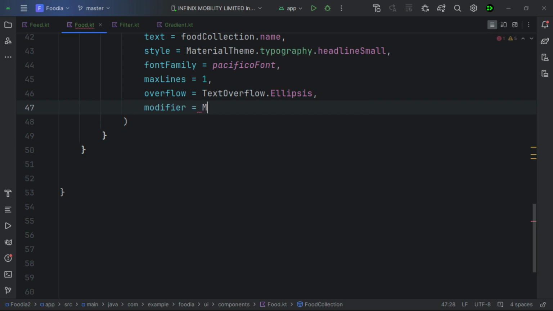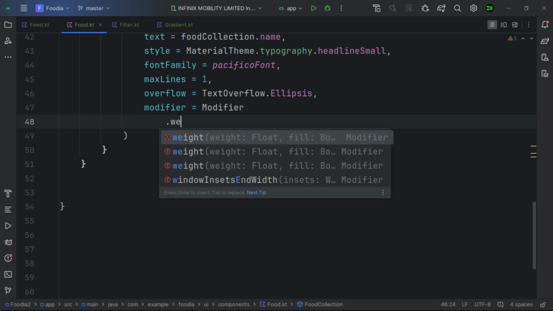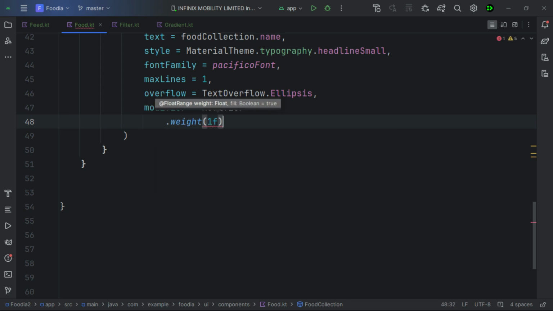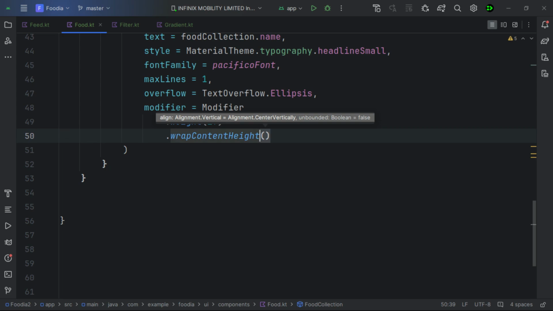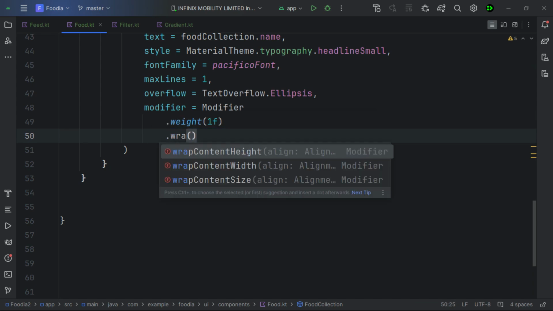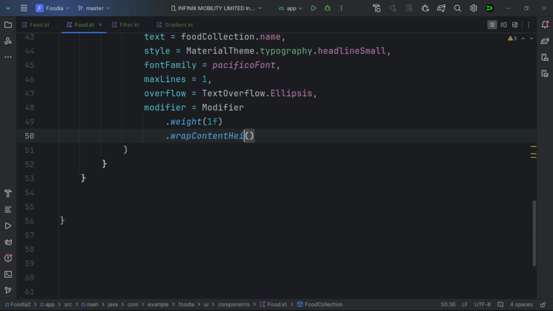So here we can pass in here modifier. Now another case here is to give it a weight. A weight here is going to help us in distributing the spaces and allowing that other particular components are not pushed out of the screen. So by specifying a weight is going to help us with that. So another case, we have to wrap content width, sorry, not height. We want to wrap the width, and we want to align it to the start. And for that case, we have here our text. Now we can create here an icon button, which can be used to navigate.